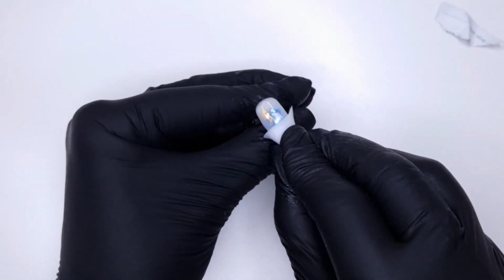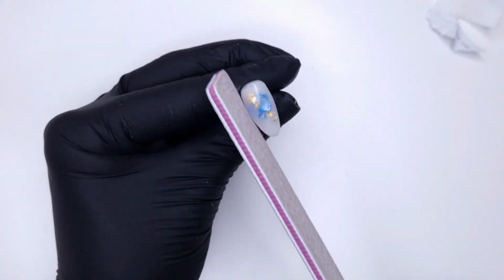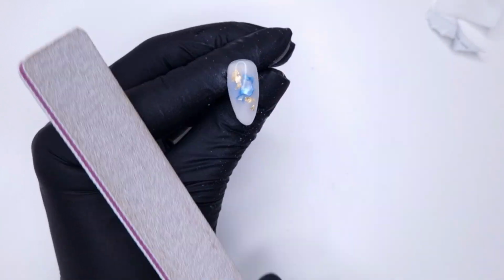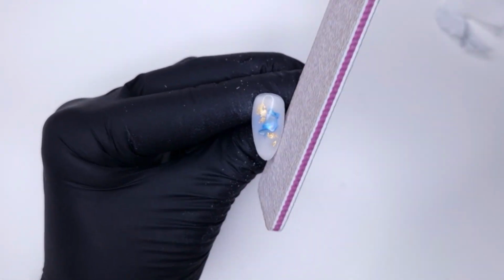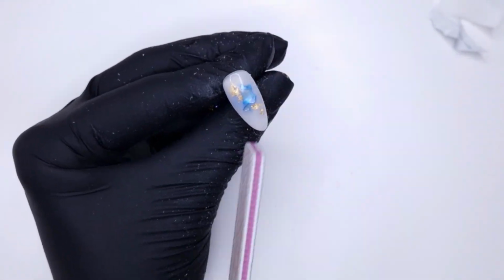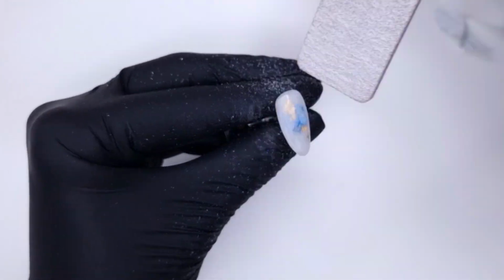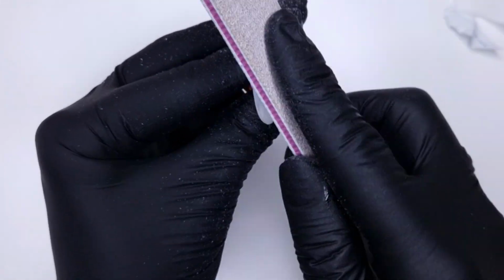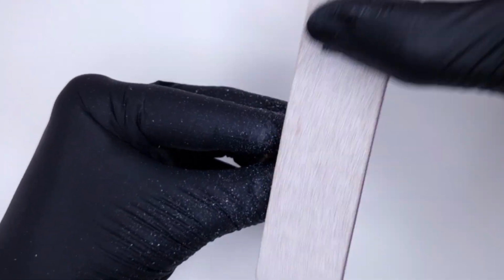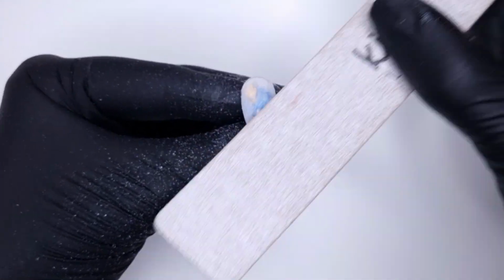So before filing, you want to wipe off the tacky inhibition layer from the Easy Build Up gel with an alcohol wipe. And then I'm going to be filing with the 100 grit file today. Now, I usually always say that I like to file my Easy Build Up gel with a 180 grit file because I find that sufficient enough. However, I am loving the new 100 rectangular files for shaping. They give you such an amazing, crisp, sharp shape. So I use my 100 grit file today, but I'm being very, very gentle with it.